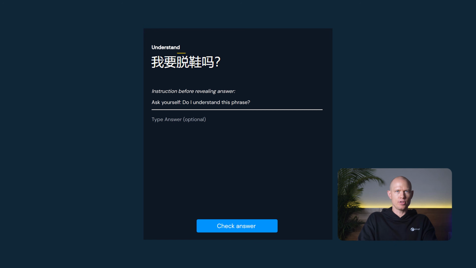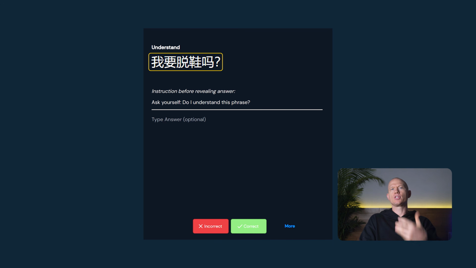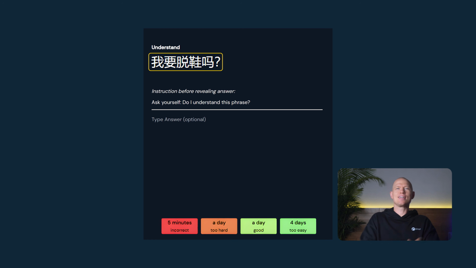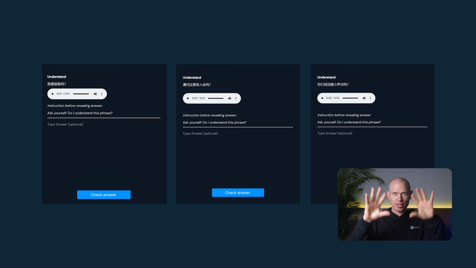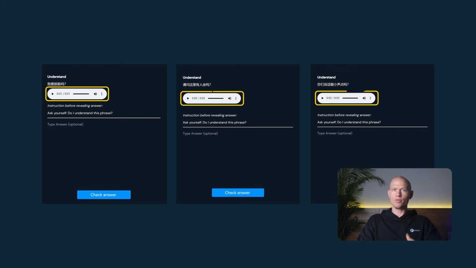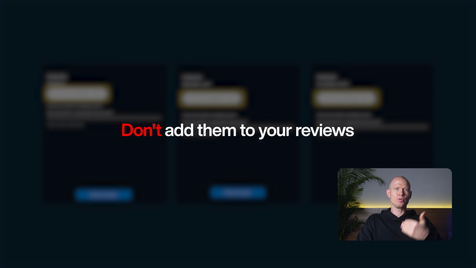So for years, we had our members review comprehension sentence flashcards like these by simply reading the Chinese on the front of the card. Now, if they could understand the sentence, they mark it as correct. And if they found it difficult to understand, they mark it as difficult. If they couldn't understand it, they mark it as wrong. But now we're advising all of our members to just look through these cards, listen to the audio using the downloadable audio files. Just read them aloud if they want, but don't add them to their review queue. Or if they do, do it very, very sparingly.